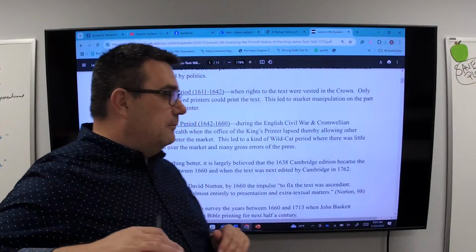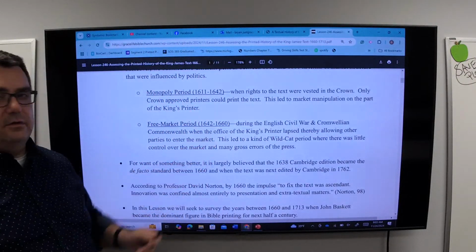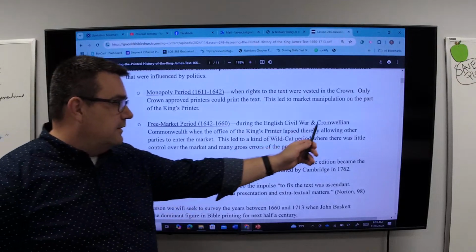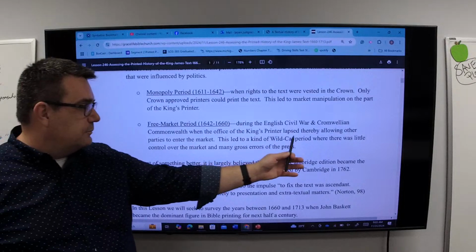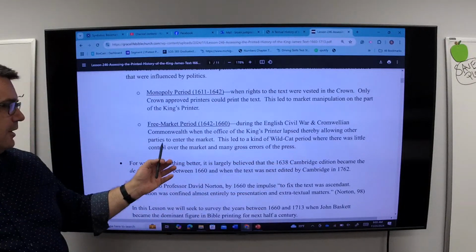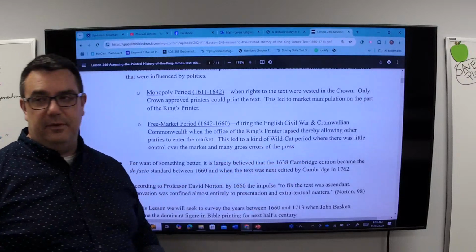And then the second time period, I've called it the free market period, which is from 1642 to 1660, and this is during the English Civil War and Cromwellian Commonwealth, when the office of the king's printer lapsed, thereby allowing other parties to enter the market. This led to a kind of wildcat period.